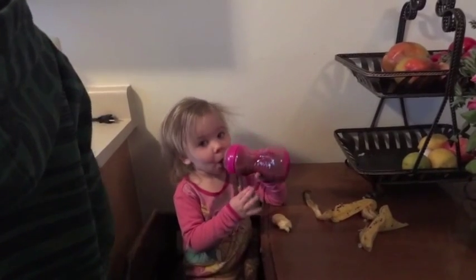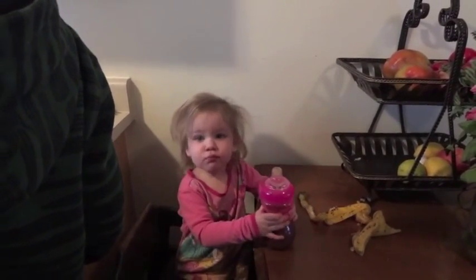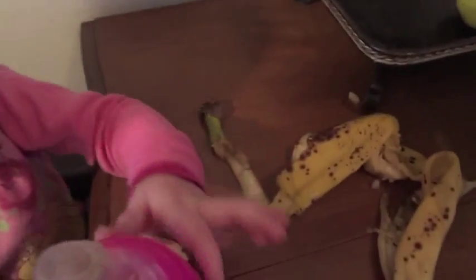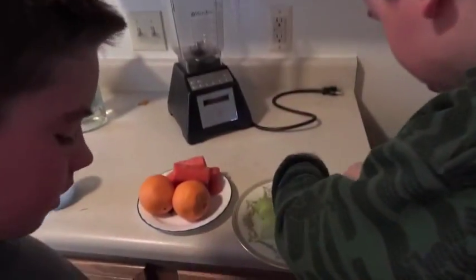You got more smoothie, Raya? So for this, did mommy give you more? No? Yes, they did. How's your banana? Almost all gone, huh? Almost a little bit left. Just a little bit left, and then it's all gone.